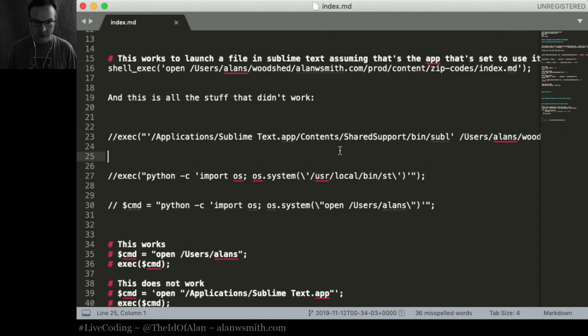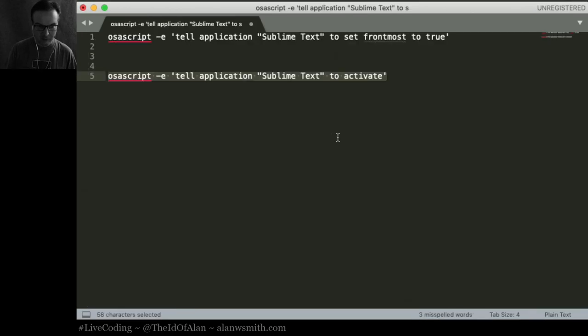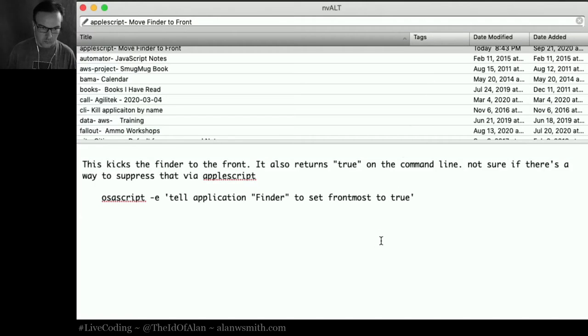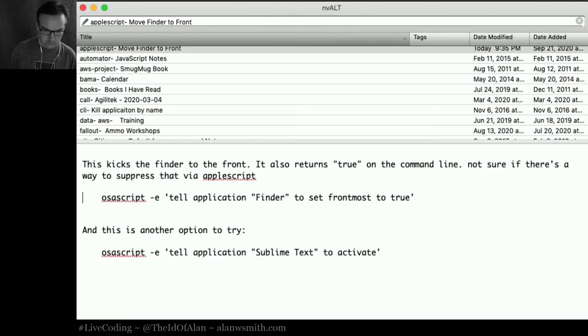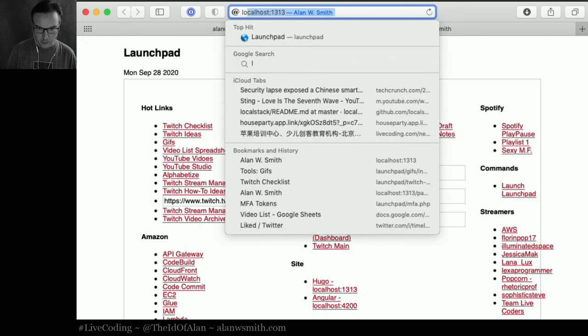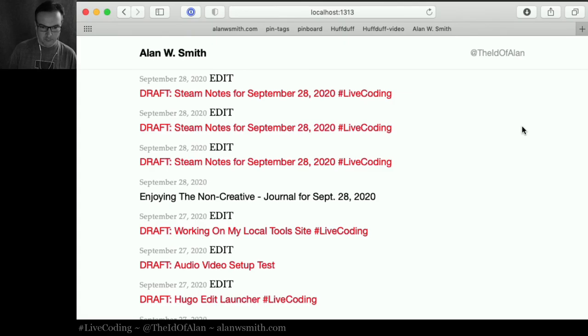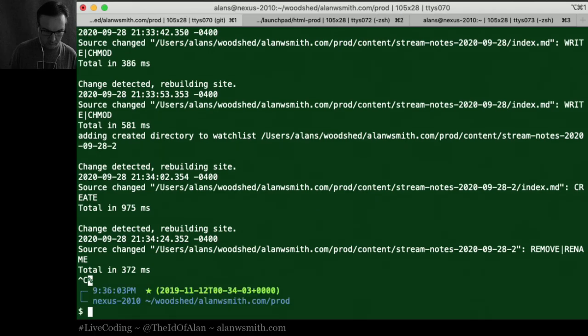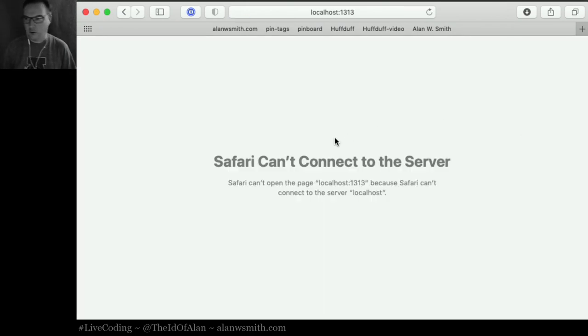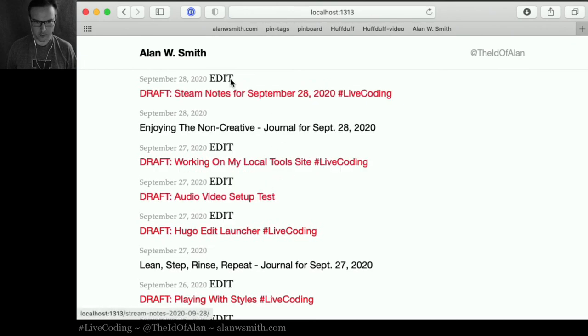For example, right there, I just closed it. But here's a cool thing. Ooh, I had a bunch of stuff open. Cancel. Where is this? So what's cool, if I get a localhost, oh, it's got a bunch of stream notes because the localhost builder doesn't catch deletions. Which kind of surprises me, but whatever. So here we go.